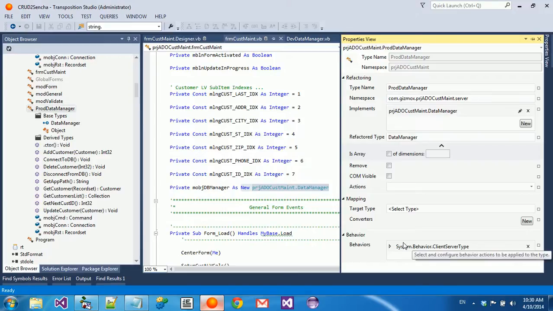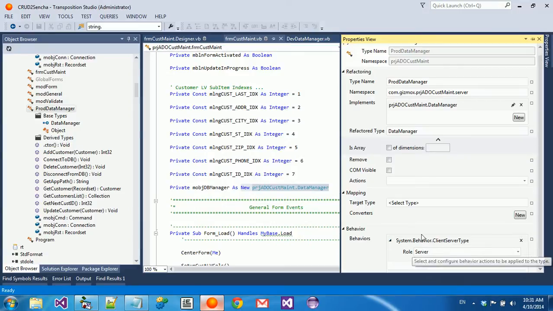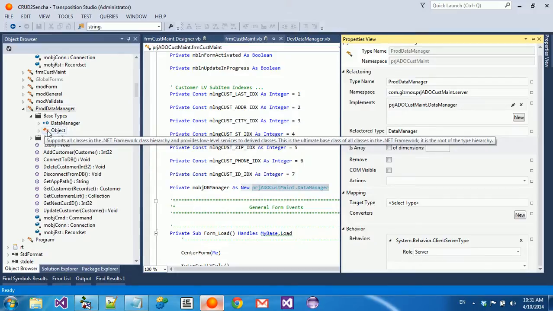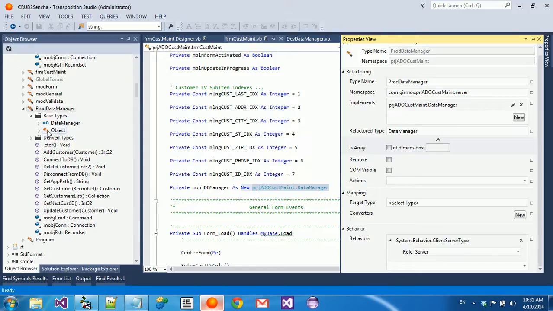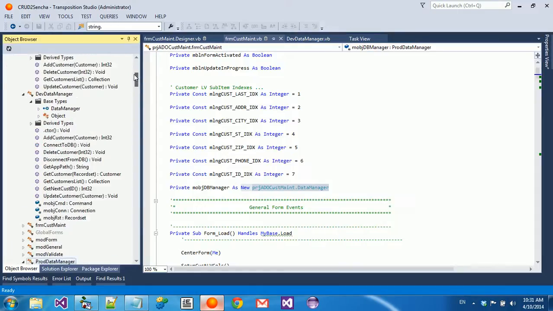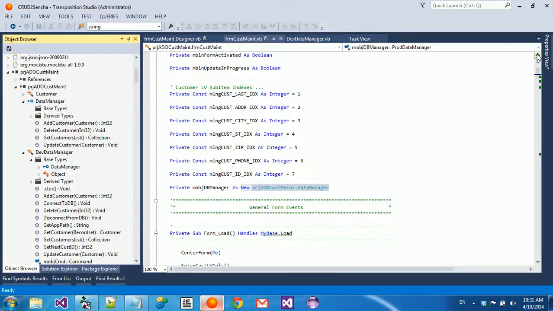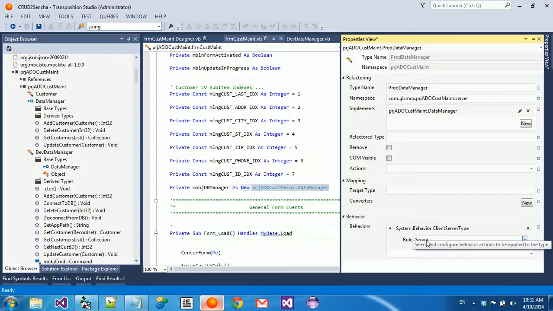What this behavior wants us to define is the role of this class in the target application. By default, all the classes have the role of client. In this case, and also in the case of the data manager, we have defined the role to be the server.